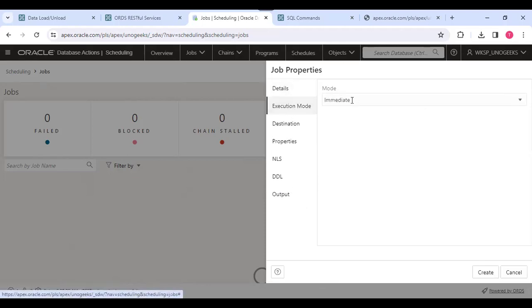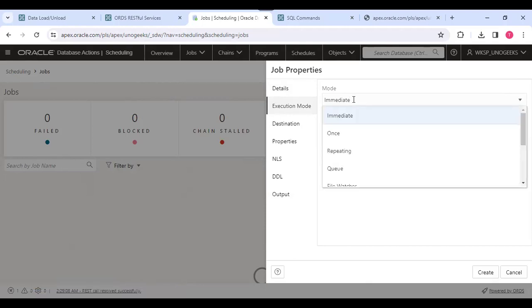Whether it should run only one time or repeat on an hourly basis, weekly basis, it is like repeating. Then we can also schedule for the future.